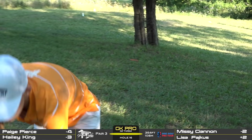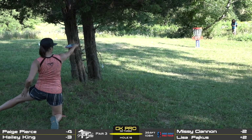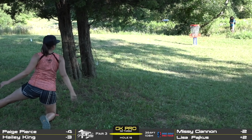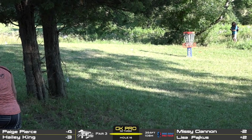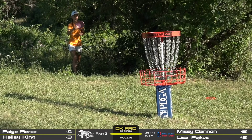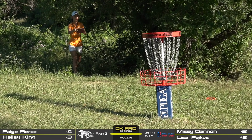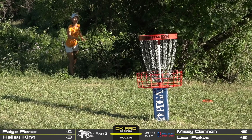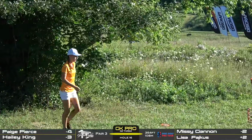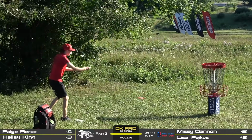See us all on this feature card, kind of struggling to get it inside the circle. So I don't know if you saw that squirrel, but he was. I did see it, but it seemed like it wasn't moving. So I just had to try to focus on the chains. It definitely tested my focus ability, and he was definitely dancing by the basket. Yeah, he was causing a scene over there. It was funny. I was trying not to laugh. But I was trying not to look at him. Yeah. And happy to capitalize on that tester putt to come back for par.